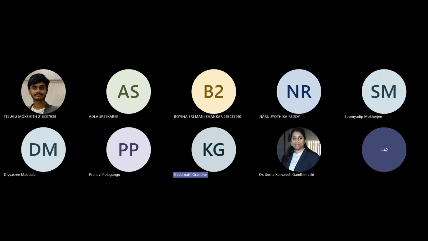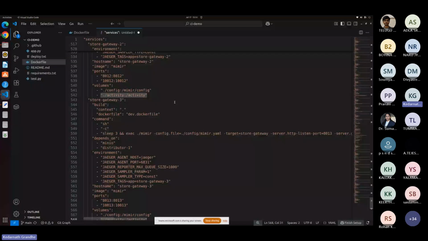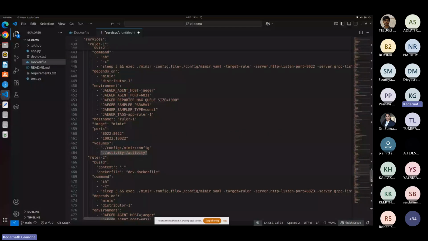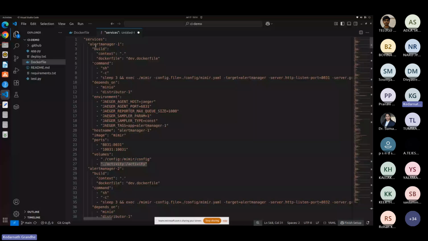I just found the Docker Compose file. I'll go through that quickly. So this is one of the Docker Compose files. It's set up like this. You mention whatever containers you want to run as services. This is one container, this is another container like that. And you give the commands: when you spin up the container, what command does it need to run? Does it have any dependencies on other containers?